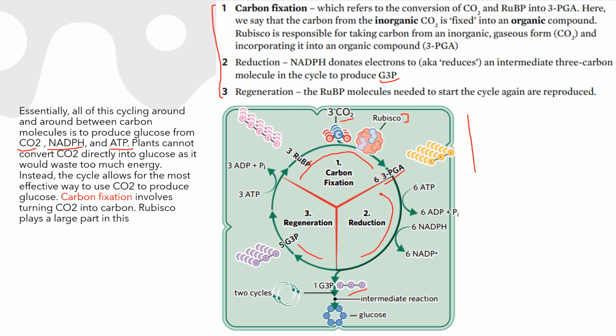It's cycling, cycling, cycling. And this is where our ATP comes in, because to continue on with this cycle over and over requires a lot of energy, and this is where our coenzyme of ATP comes in. So we've got our carbon fixation, turning inorganic carbon into organic carbon. Then we've got our reduction, which is where our coenzymes help to further refine that process into the glucose molecule. And then we've got our regeneration, which is the repeat of this cycle over and over until we've got the glucose molecule that we want at the end. And this is using our coenzyme of ATP. So that's what carbon fixation is. And rubisco plays a really heavy part in that, because obviously it's the enzyme that converts the CO2 into the 3-PGA to create our organic glucose molecule.